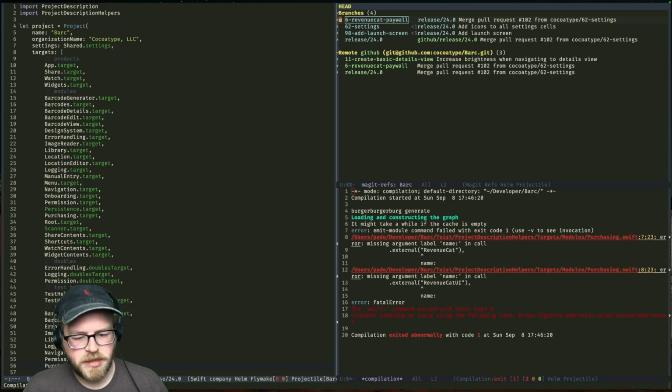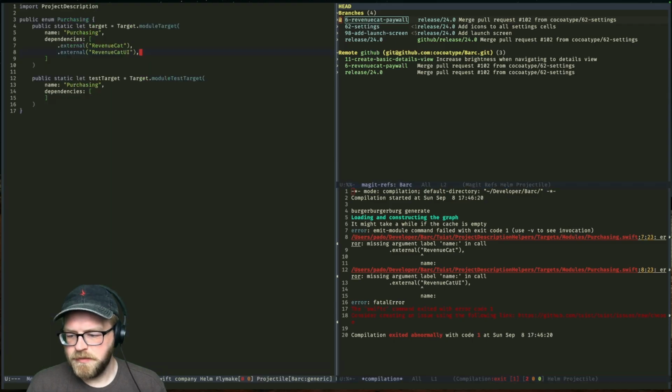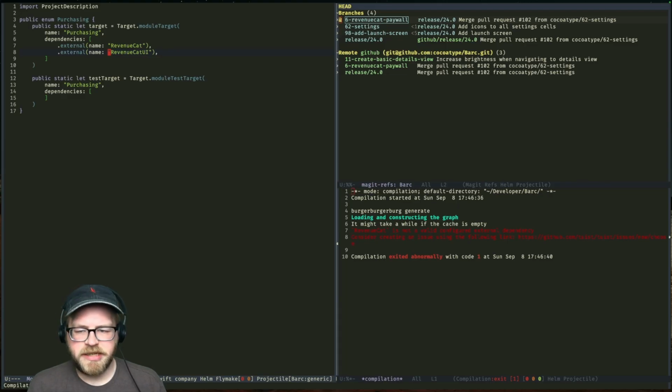Nope. So we do need the word name in there, don't we? RevenueCat is not a valid configured external dependency. You know why that is? I know why that is.